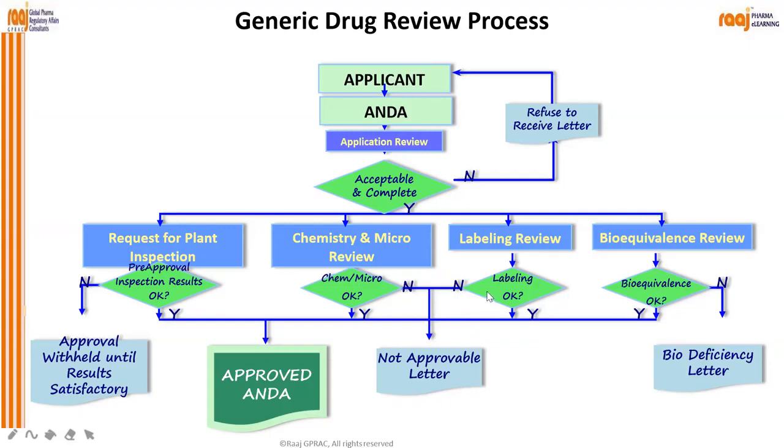So to summarize, once you are prepared with the ANDA, it will be reviewed initially within 10 to 45 days, and you will receive an RTR if it is not complete. If you don't receive an RTR, then your file will be submitted to a different reviewer, and the reviewer will say okay. Then the plant inspection happens. If the plant inspection is successful, then your site and your ANDA will be approved, and it will be published on the USFDA website. So this chart is very important to remember how the generic drug review process takes place.